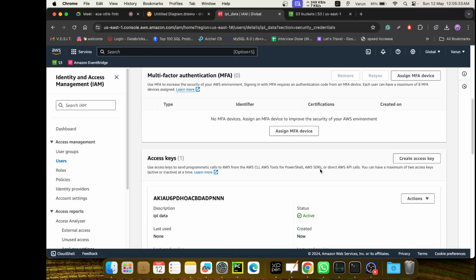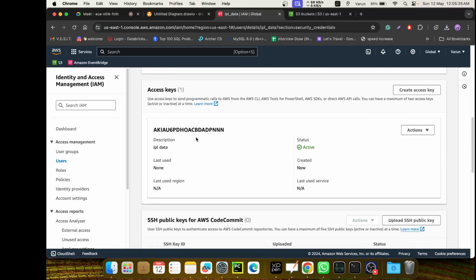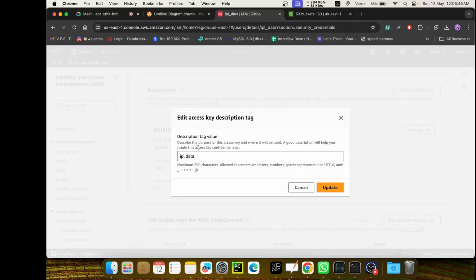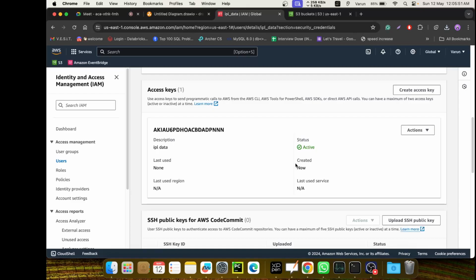After this, you can see this is your access key, and whatever you have created. If you click here, as I told, you cannot see the secret access key. So before clicking on done, you need to download it, otherwise you need to create it again.